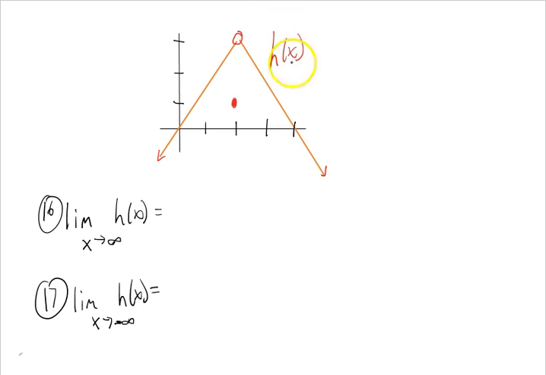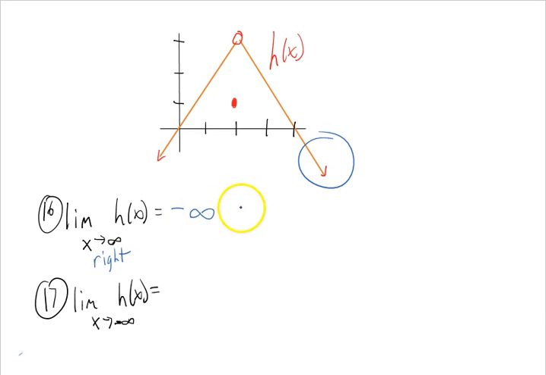Okay, for the next to last couple problems, I want to talk about infinity. Here, when we have x approaching infinity, it's obviously something that you can't just nail down on a number line. So this means as you go toward the right on the graph. And all I want you to look at is the very right end. What is happening there? And as we go to the right, this graph is going down. And so the y values would be negative and get more and more negative. So you could say negative infinity would be the y value or the answer to that limit.